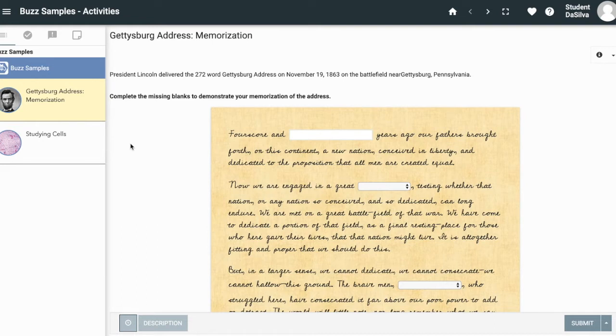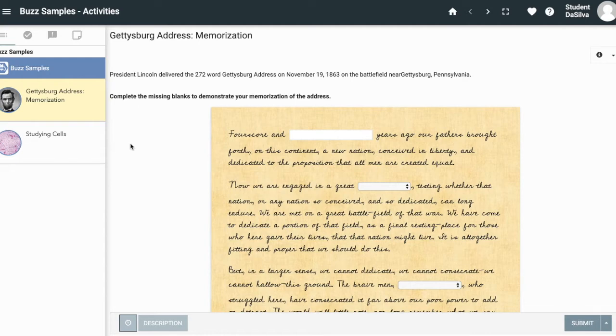So I enabled the auto start feature for this particular assessment. Now you can enable that for anything, but it works really well with assessment templates because it makes the content sort of just flow. It feels a lot more natural rather than having to press a start button to start taking an assessment. In this particular case, my students were expected to have memorized the Gettysburg Address in advance, and now they come to take the assessment, and I'm going to quiz them on a few different words placed throughout the assessment, and see if they're able to correctly identify the missing words.